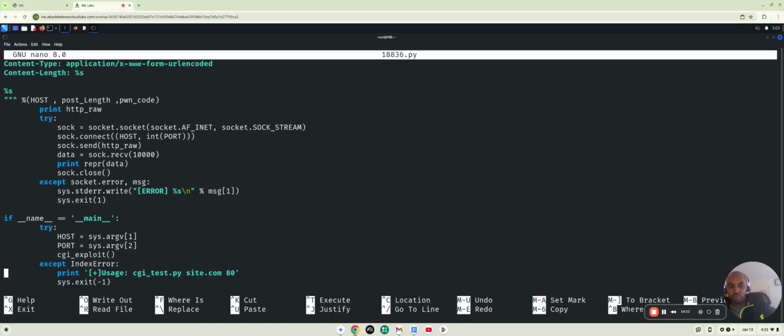If we look here under if __name__ == main, and right here on print, we can see this line shows the format that I have to put the command in, where I would specify the script name first, then the IP address or host name, and then the port that I'm executing against. I'm going to show all this. I'm going to exit out of here and show exactly how this works.